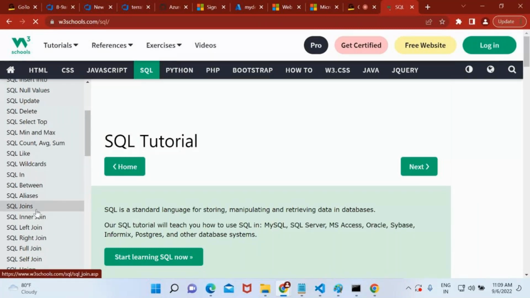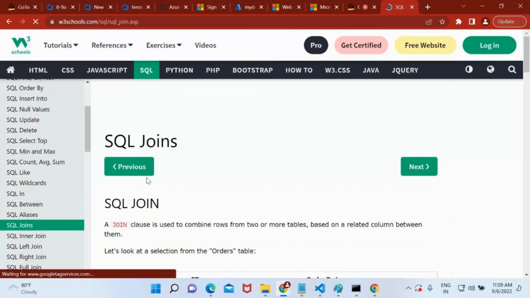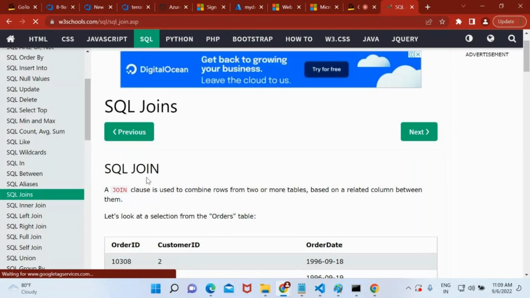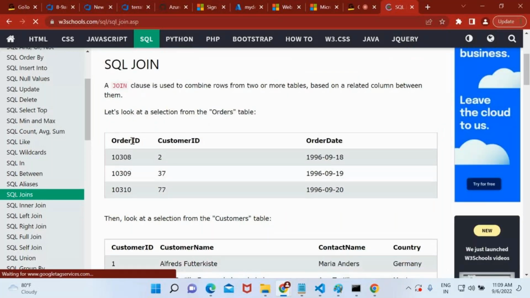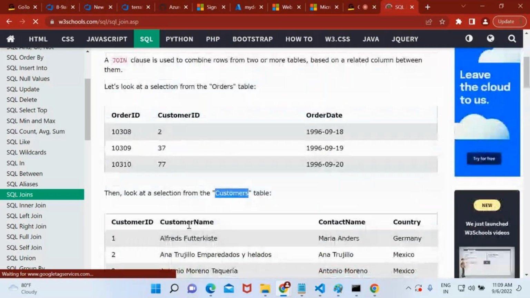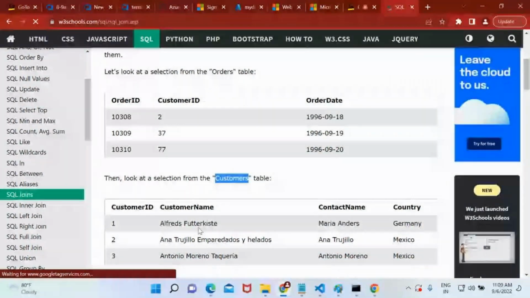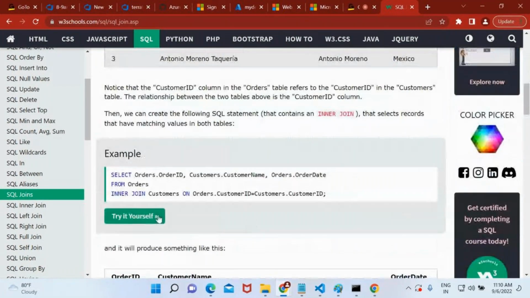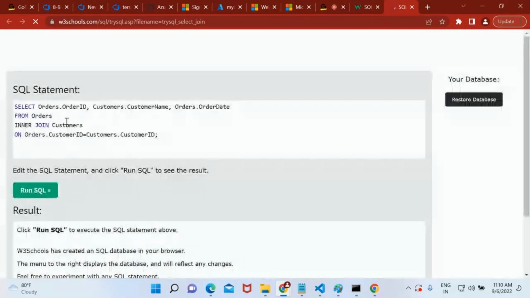So join. What is inner join? In table A and table B, it is going to show the common data between the two tables. Okay. So he is saying that he has a table called orders, and he also has a table called customers. I want to join these two tables based on a column. So customer ID is the common column, right? Okay. Now I want to join these two. So here itself we have the query. So I will explain this.